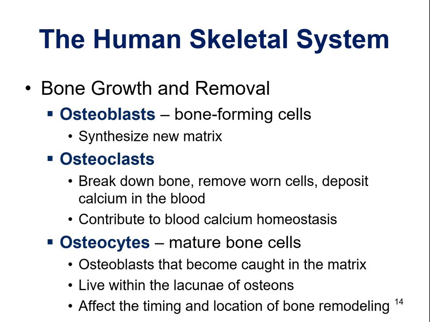And so it would continue to break down bone if necessary. All right, osteocytes, so that was osteoclasts, right? Osteocytes are actually the mature bone cells, okay? So we should know what these different cell types are. So it says osteoblasts become caught in the matrix, and then essentially they mature into these osteocytes. Now, osteocytes will not be able to form new bone cells. So it's the osteoblasts, like I said, that are sort of the bone stem cells that can form new cells, okay?